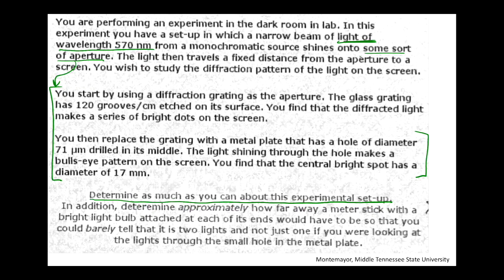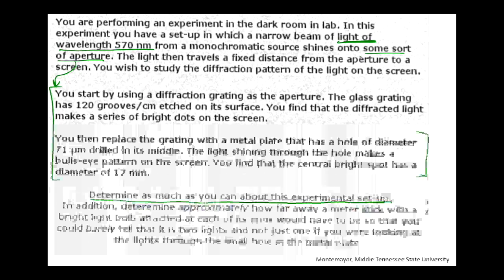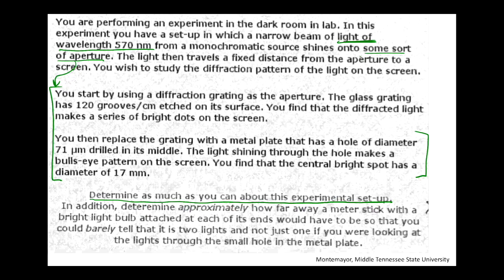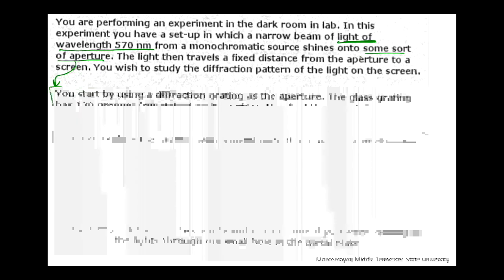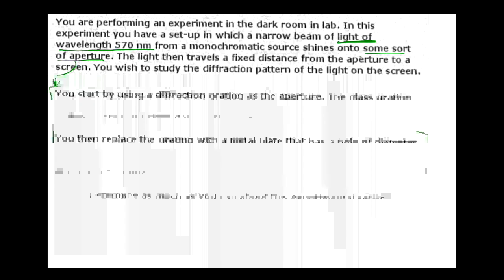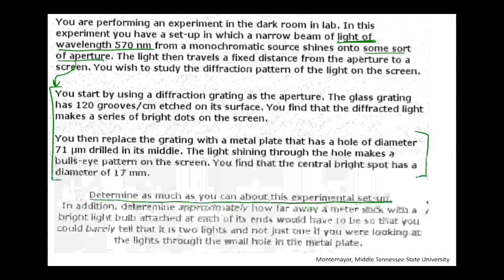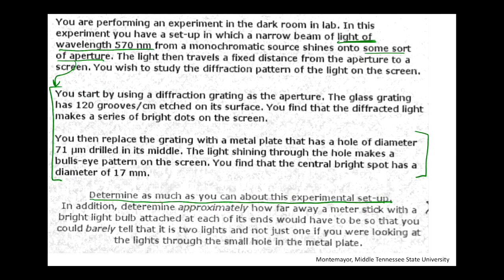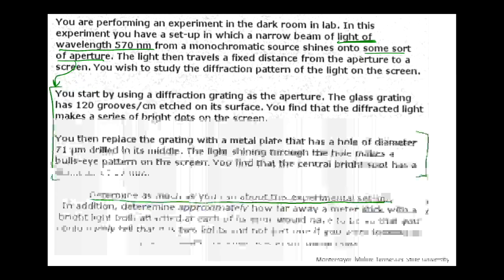I used to teach this exact problem, and for whatever reason, people just sort of overlooked the fact that it was a meter stick. How far apart are they? So they're a meter apart, okay? And we are going to look through the circular aperture, the little 71 micrometer hole, and determine how far away it could be so that you can tell that it's two lights and they're not just blending into one, okay? Remember that fancy phrase, the Rayleigh criterion. We're going to use that to determine this particular distance.